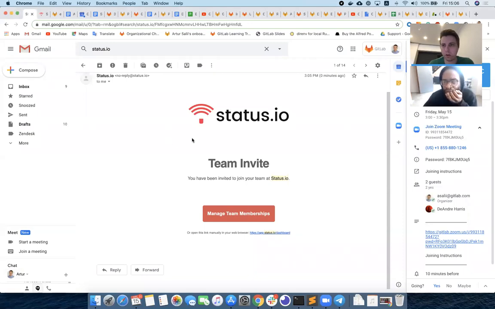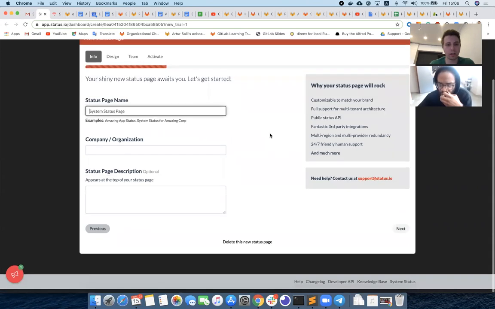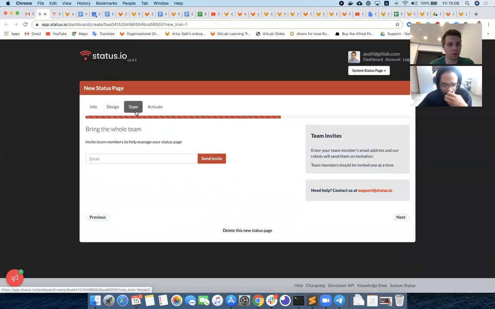I don't see any teammates in my account. That's weird. Can you screen share it? Yep. Yeah, here it is. When I click here, I just go to my account. I think it's not linked to the organization.